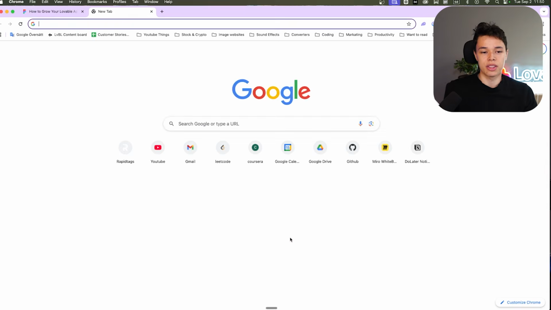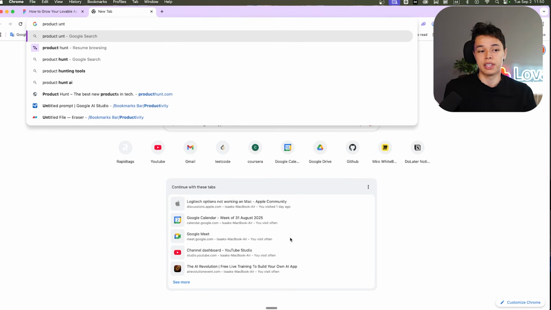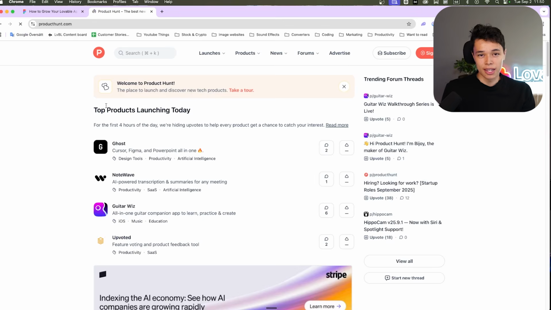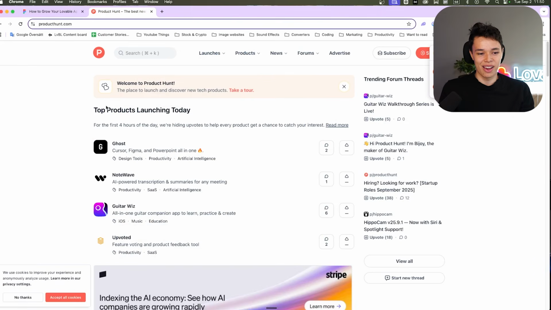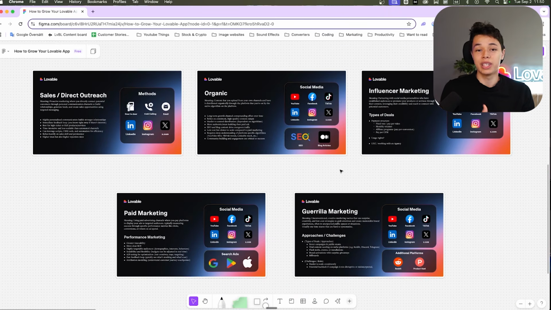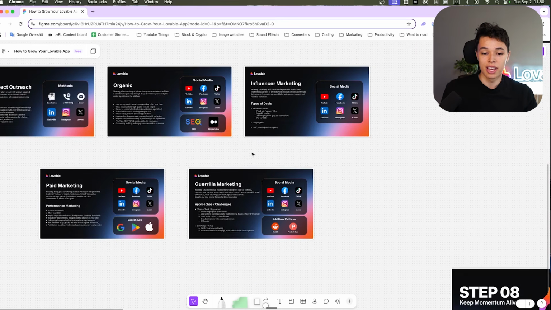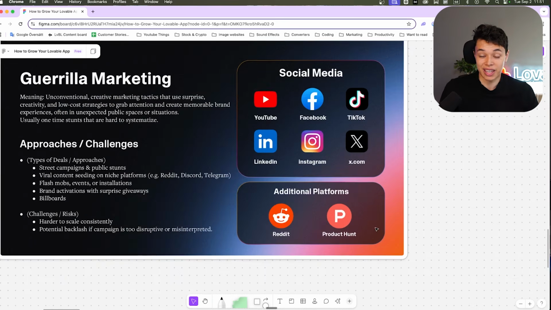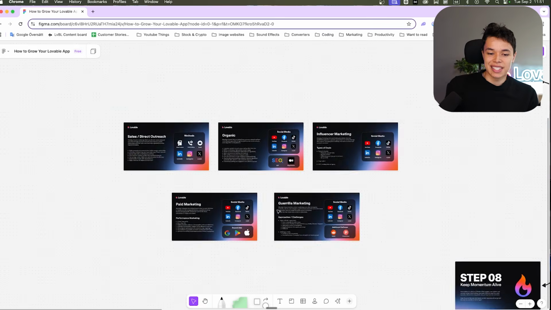And Product Hunt is another platform. I highly recommend Product Hunt if you're creating any type of software product online. Then you should definitely launch on Product Hunt. Now I'm essentially doing a free ad for Product Hunt, but it's a good platform to gain momentum and an initial customer base. So I highly recommend Product Hunt, and that's actually where Lovable got its first customers. It was from a Product Hunt launch. So highly recommend Product Hunt.